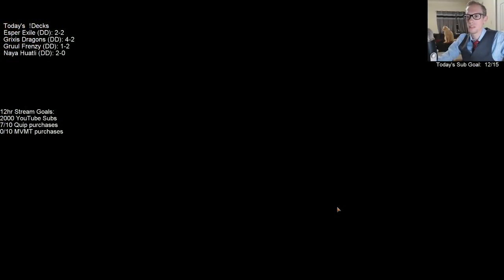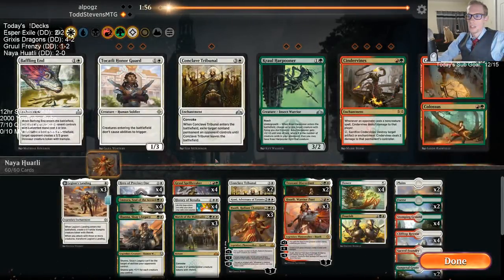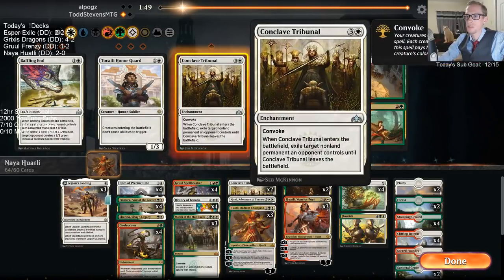All right. Huatli too strong. You can see what's going on here. We play Huatli, our opponent concedes. It's just natural.